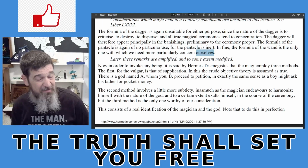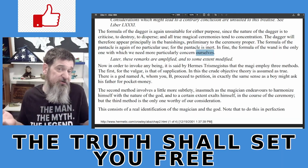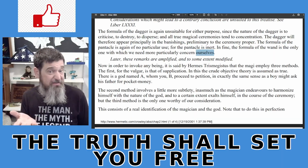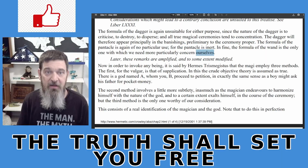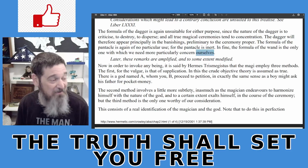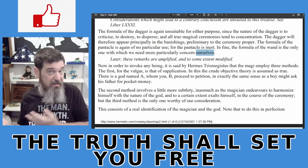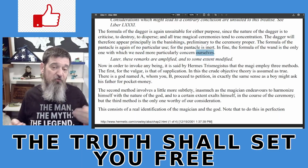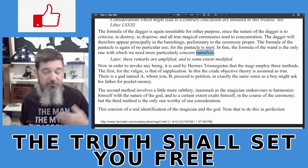He has just spent several chapters outlining these weapons, right? These tools that you are to use. And now he is telling you repeatedly that in the process, they are not necessary. I wonder if somebody else has told you the same thing. I mean, you can use these tools as focuses, as memory aids to help you to remember certain things, but they hold no power in and of themselves.